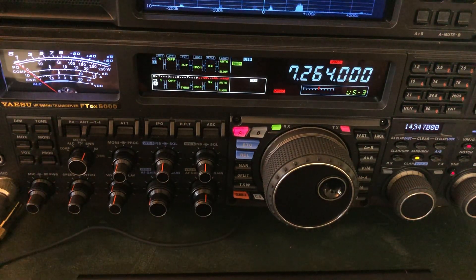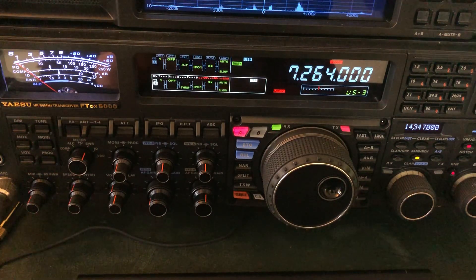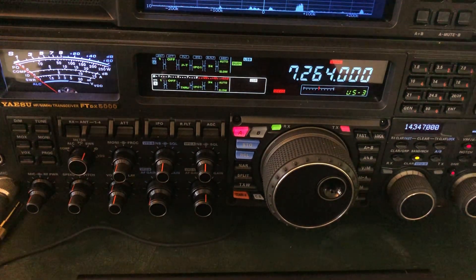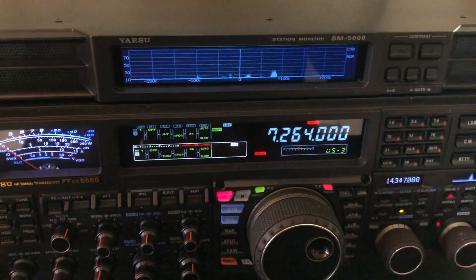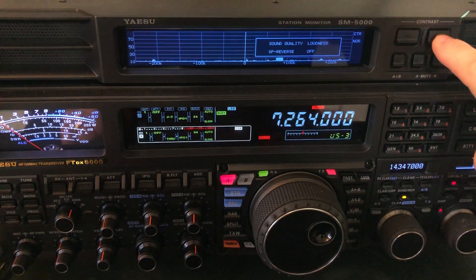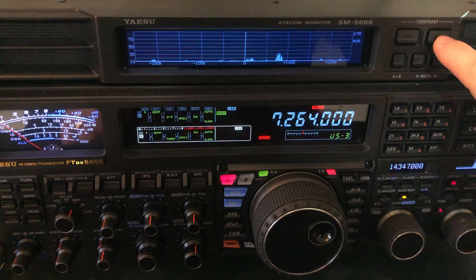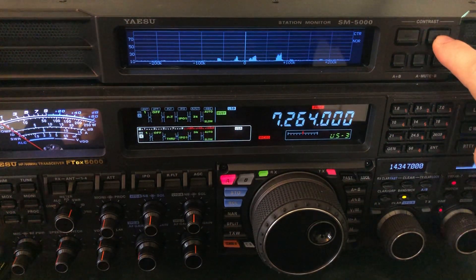I want y'all, when he comes back, I'm going to let you look at the S meter, and then I'm going to switch over here and let you look at the S meter. I don't know if you can tell the difference there. I just switched — up here on the SM5000, I just switched it to phase reversal. No phase reversal. I just don't know if you can hear that with the iPhone. There it is with the phase reversal.